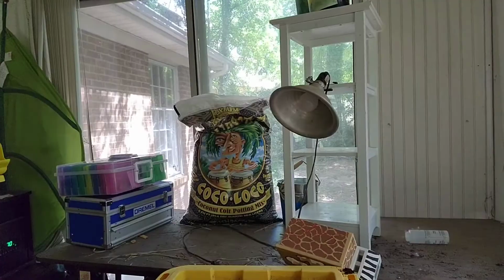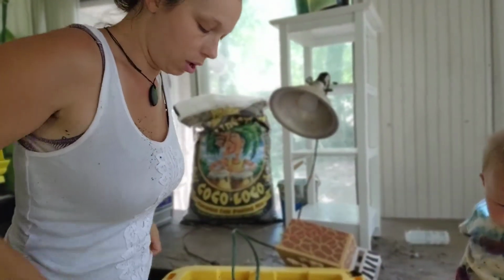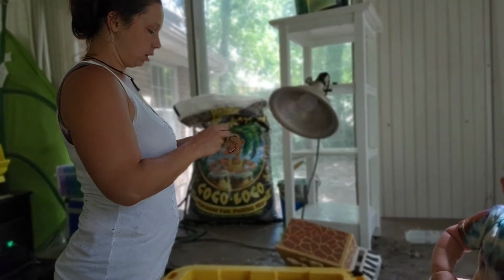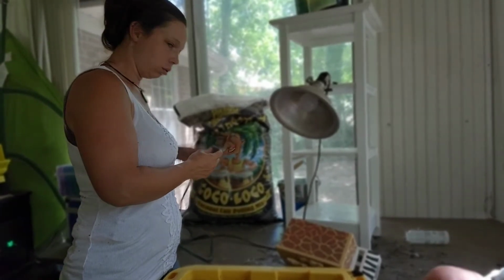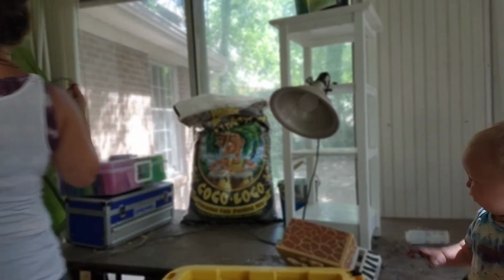I have to get an extension cord. I'll be right back. I am back with all the extensions of the cord. Alrighty. Now, I found this light out in our shed. Super old. Let's see how it works. If not, I'll have to get a different one. I think this will work, though.